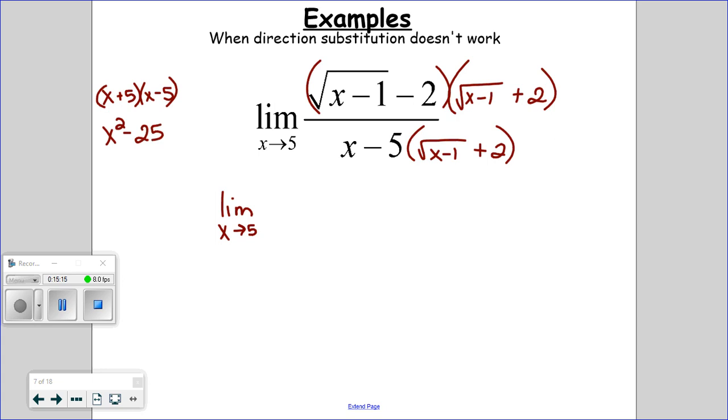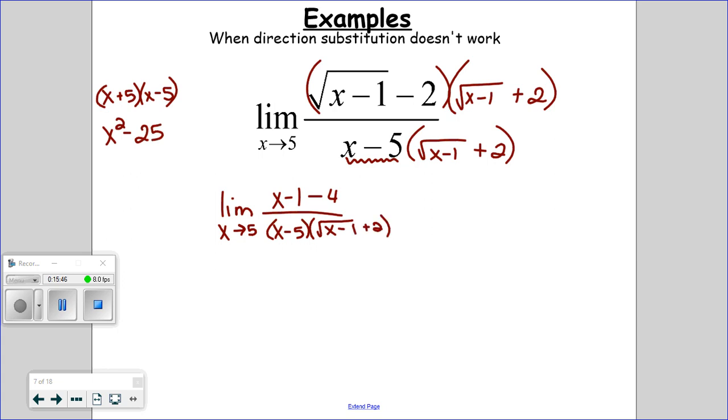Well, square root of x minus 1 squared is x minus 1. So there's our first term squared minus our second term squared. 2 squared is 4. And then in the bottom, on a problem like this, we're never going to want to multiply that out because the entire purpose is that we are trying to get rid of this domain issue that we're having with the 5, right? So that's what I'm ultimately trying to cross off as we do this.